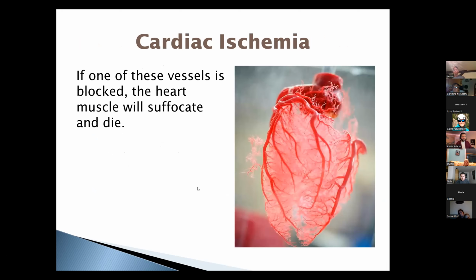So cardiac ischemia is going to be when one of these fancy dancy heart-owned blood supply vessels gets blocked. Now, the type of heart attack or the area of which these vessels is blocked is going to make a determination on what we can assess the patient outcome to be, right? If it's just one of these little tiny ones, less of that tissue is dying. So they could probably survive that with quick treatment and surgery. But what if like one of these big ones was blocked right here? All of that section is going to be losing oxygen, and that big portion of the heart is going to die.